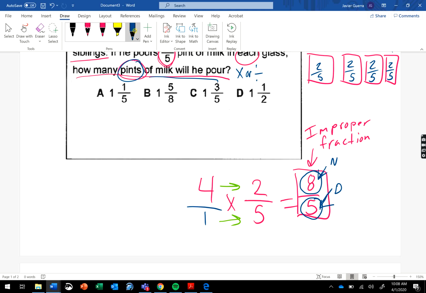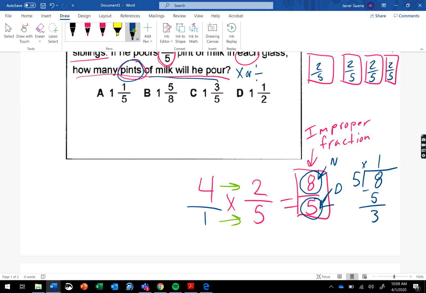So what I'm gonna do, I'm gonna put my denominator outside, put my numerator on the inside, and then 5 divided into 8. How many times can 5 go into 8? 1 time, right? And I multiply. 1 times 5 equals 5. 8 minus 5 equals 3. And I have nothing else to multiply or bring down, so I'm going to leave it as it is.